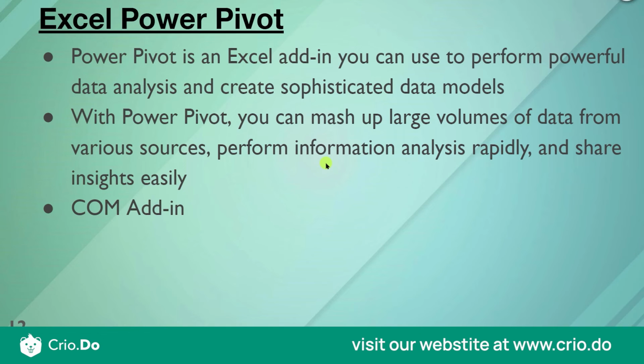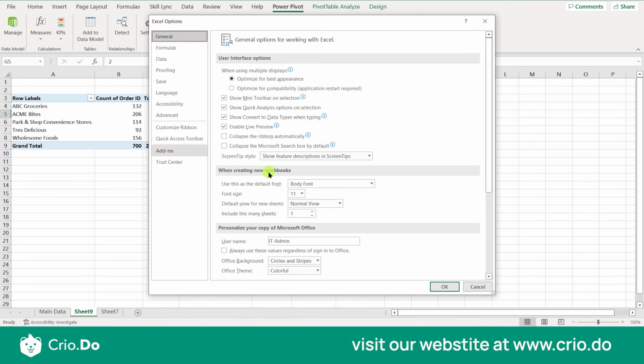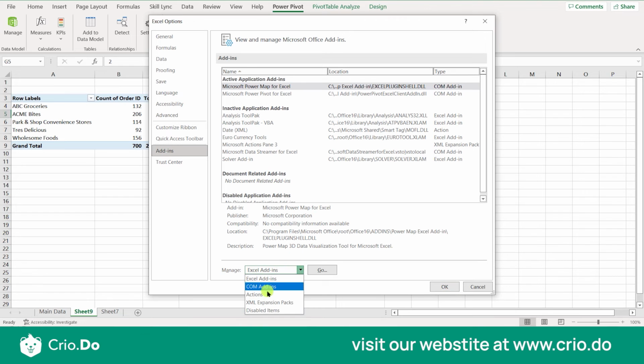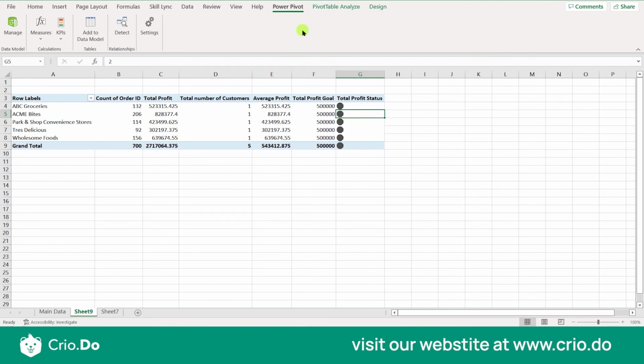Before that, you should have that add-in. We learned how we can have it. Let me revise that as well. If I go back to the financial sample file, options, add-ins, and click on COM and click on Go, then you can choose the add-in. Here we need to choose Power Pivot for Excel. Once you have that add-in, the Power Pivot option is available.